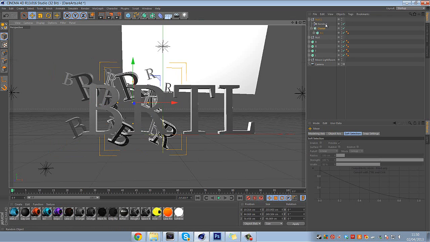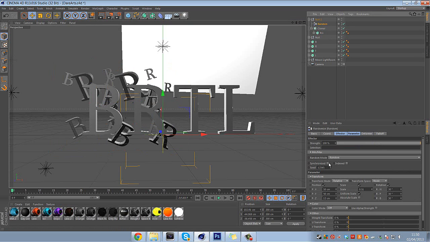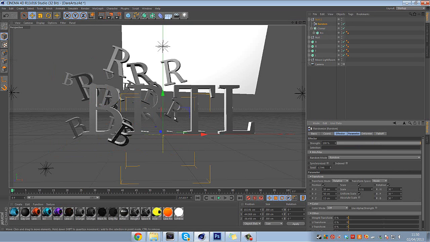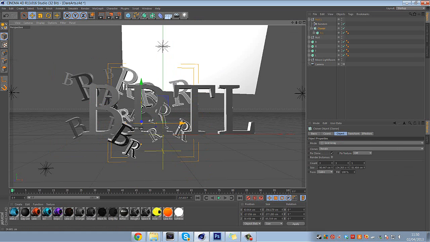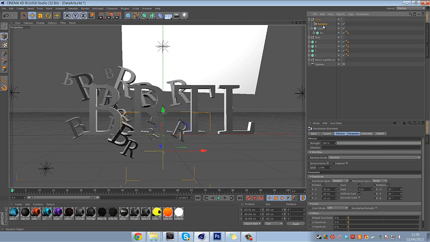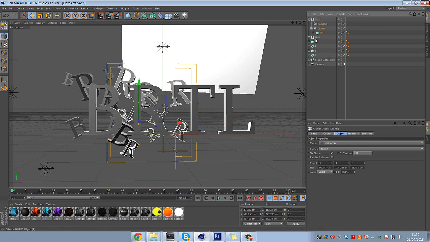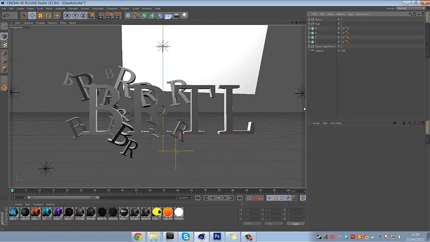So each time you do it, what I would do is go into the random effector and change the seed. Because as you can see, when you change the seed, it changes where everything is. There is one common mistake that I even do with this, and that's when you move it, make sure you don't click the random effector, because the random effector doesn't move. You have to click the cloner. And so I'm just going to go through all of this quickly, guys, and I'm going to come back and show you what it looks like when all of it's done.